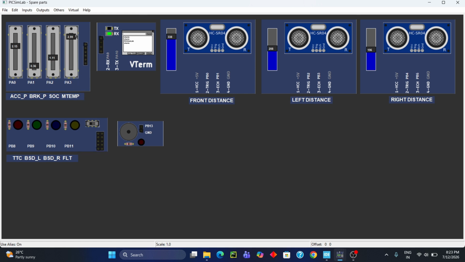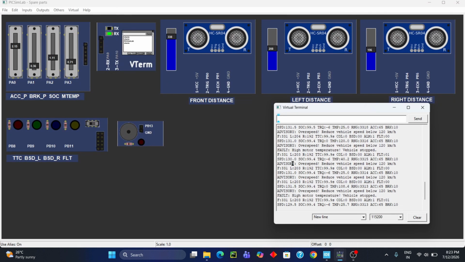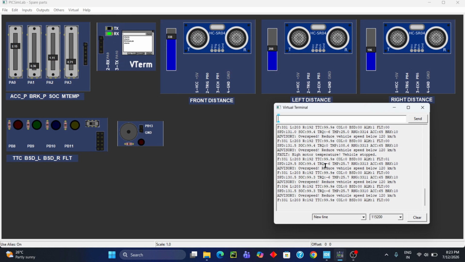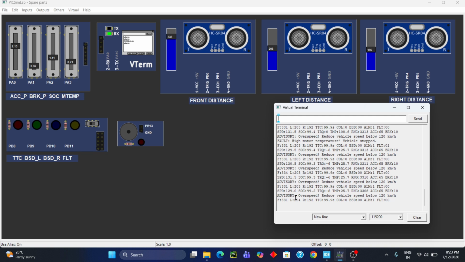below safe levels. Before sending data to a graphical interface, we must validate our calculation. We do this using the input output virtual terminal, or we can say IO virtual terminal. This terminal acts like an industrial diagnostic port, catching plain text data transmitted by the microcontroller via UART protocol. In this terminal, you can see a continuous stream of both our EV and ADAS parameters.